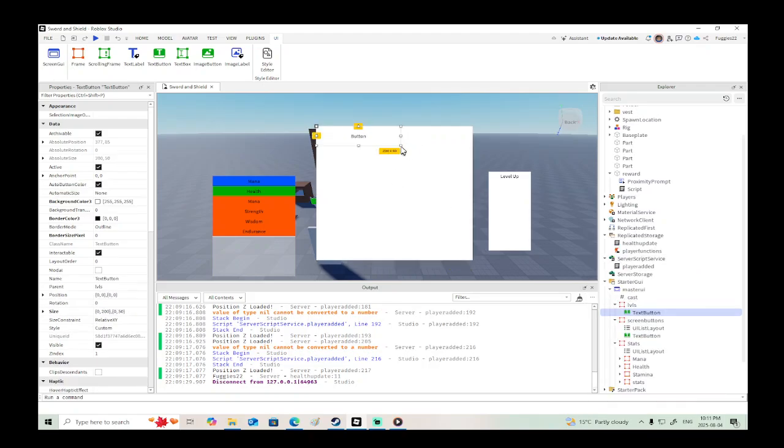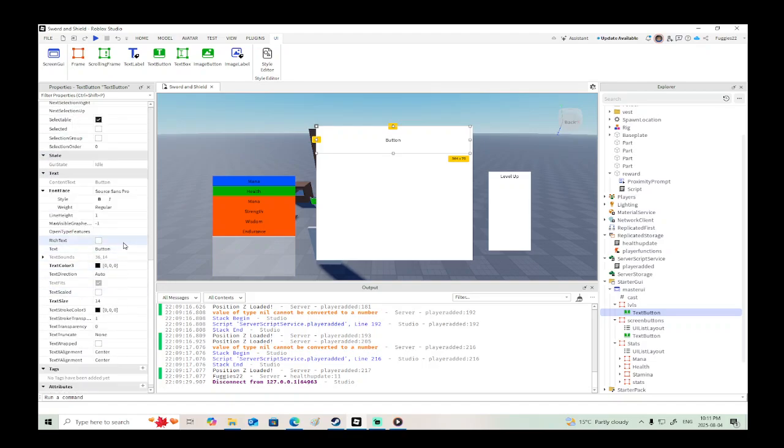You can have a text button in there, whatever, and then it can say buy level 1, buy level 2. So this could be for your levels, or it could say level up endurance.